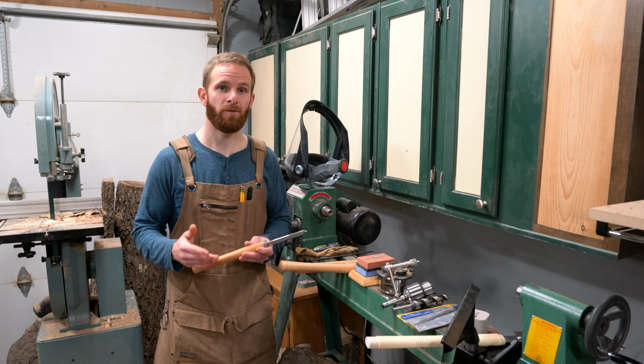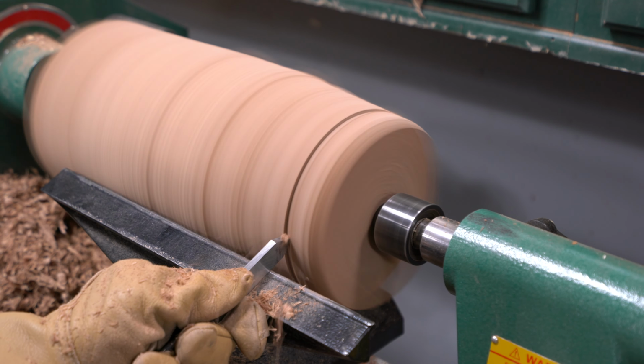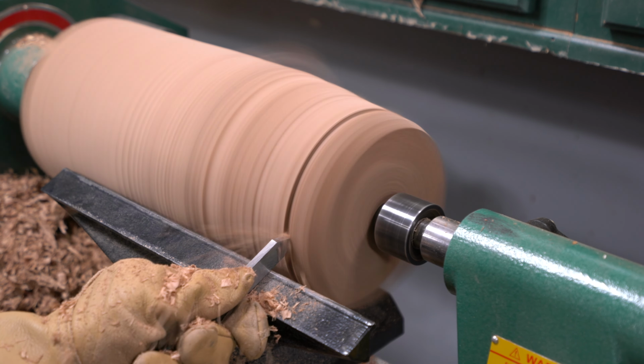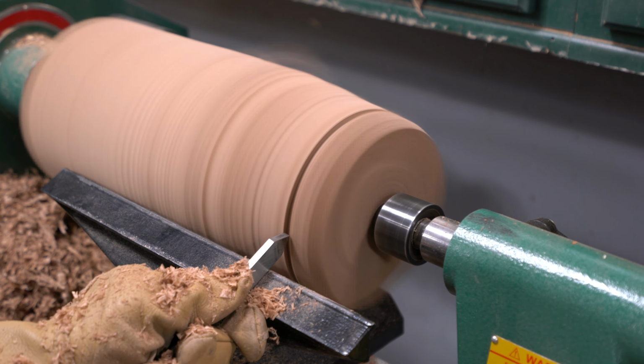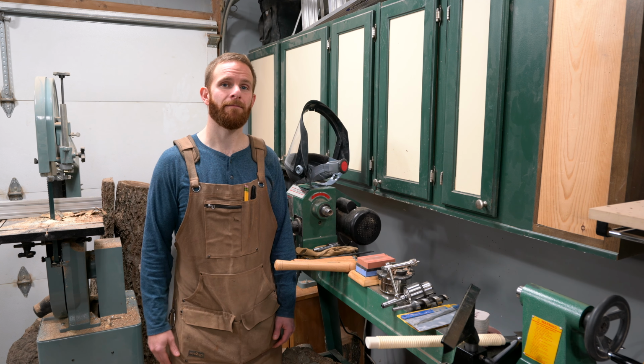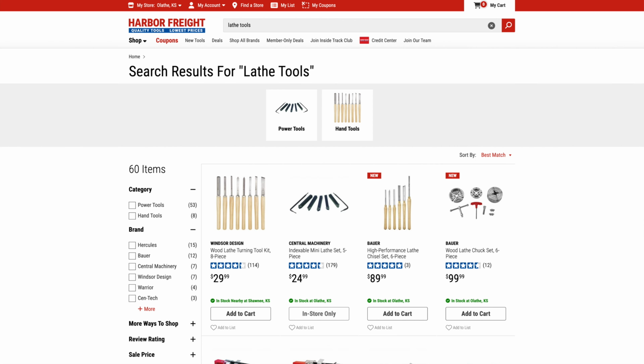The only other tool I utilize besides the roughing gouge is the parting tool. We'll dive into the details as to why once I start woodturning the vase. The first set of lathe tools I got was the Windsor Design Set at Harbor Freight, and it's super budget friendly and they've worked great so far. I have no need to go out and buy new ones.